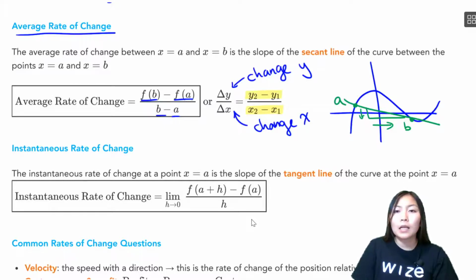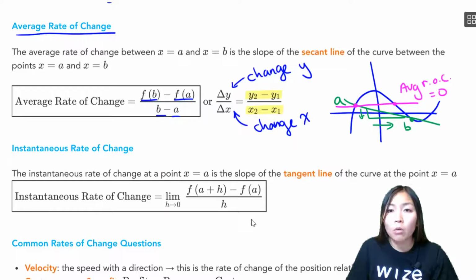For example, let's say I want to find the average rate of change between here and here. Then if I look at it, okay, if I draw the secant line, it's flat, so the slope is actually 0. So it seems like the average rate of change is 0. So someone who doesn't know the whole picture might think, oh, from point A to point B, you haven't moved. You haven't gone up the mountain at all. But that's not true because if I'm this little person, to go from point A to point B, I have to go up the mountain and then down the mountain. On average, the rate of change in which the mountain height is changing is 0.